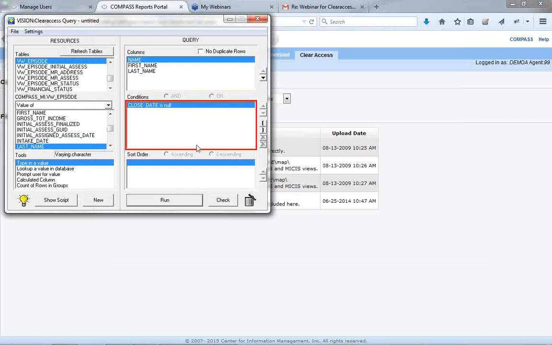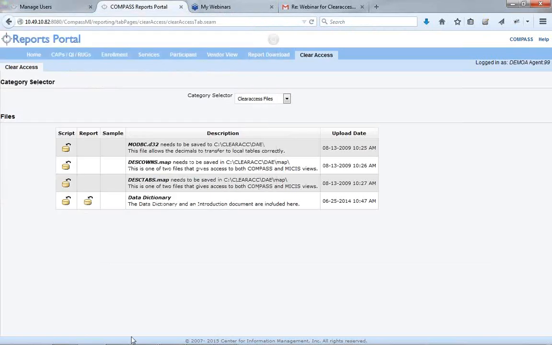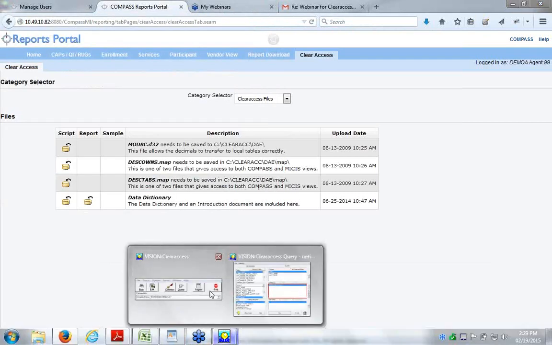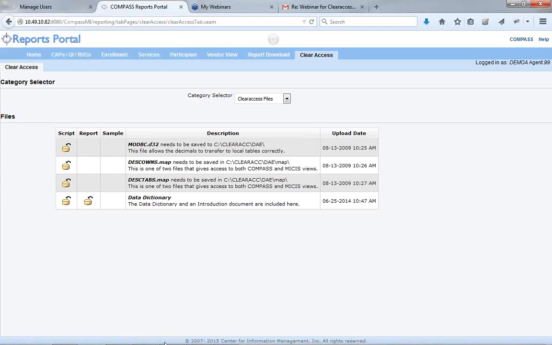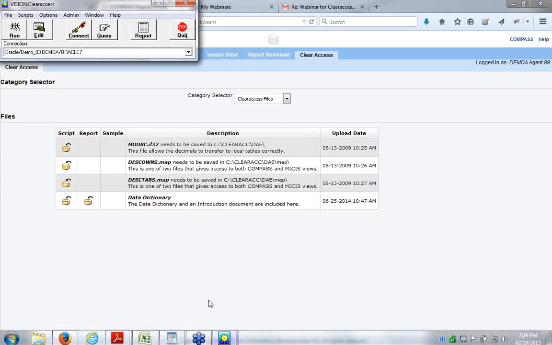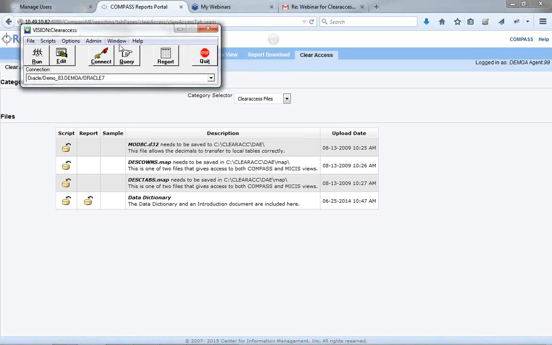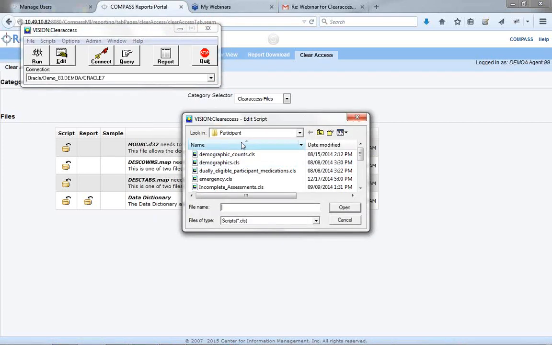Okay. What I'm going to do now is go and open up an existing script that has some of the old fields, and I think the reason I'm going to show you this is because a lot of times you guys go to run something and you're like, wait a minute, it's saying that it won't run because it has the old fields. I forget the exact message it gives you.